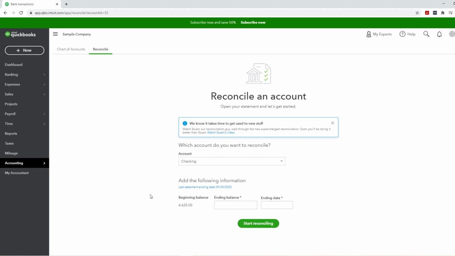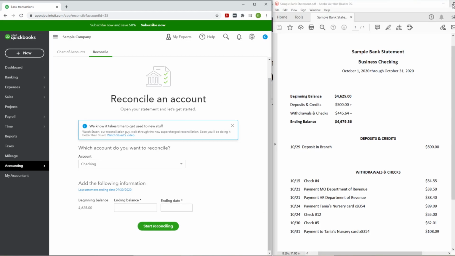But in this case, we're looking at an end of the month statement, so I'm going to go ahead and do a split screen here, with one half of the screen being the reconciliation in QuickBooks and the other half being the bank statement. If you have more than one monitor, you could just have each of these screens on a separate monitor, or if you have a physical bank statement copy, you could just leave the screen like this and use your physical bank statement. So we've got this sample bank statement that runs through, again, October 31st as our end date.